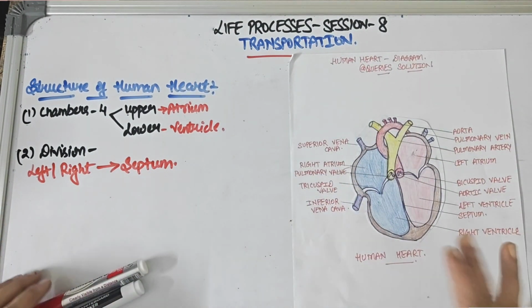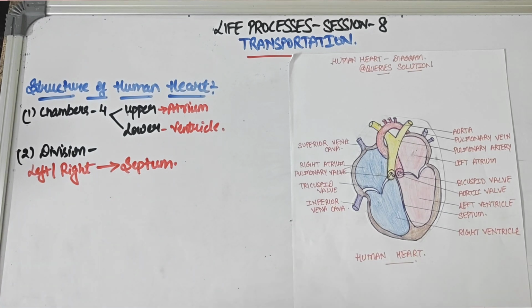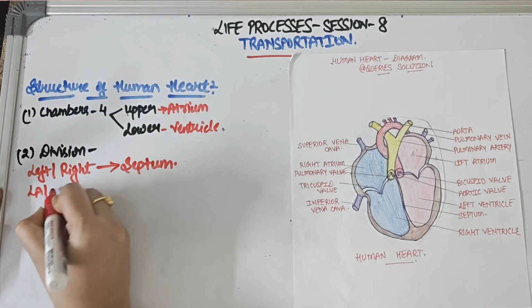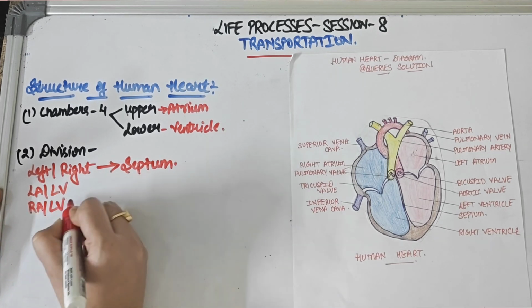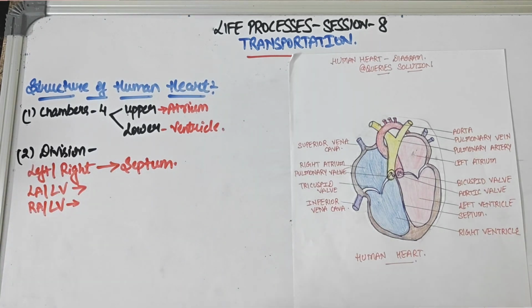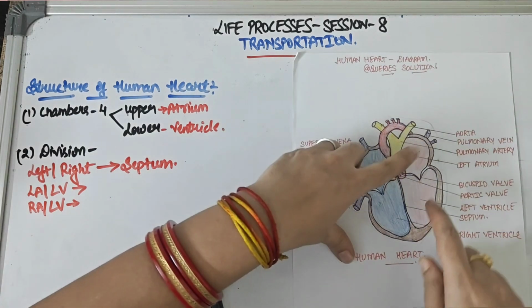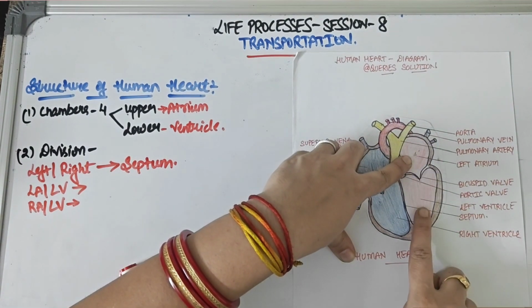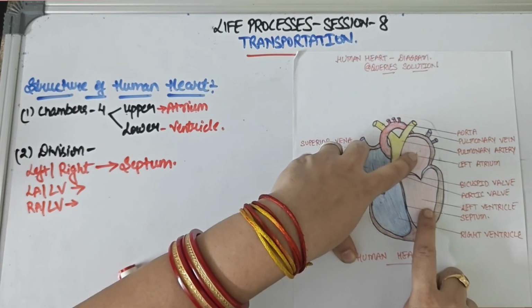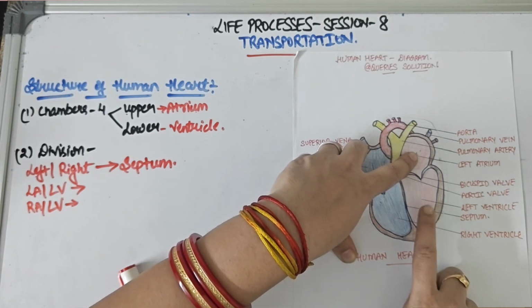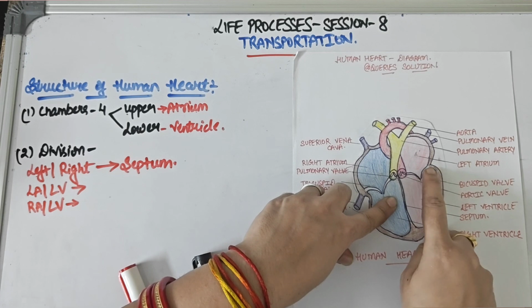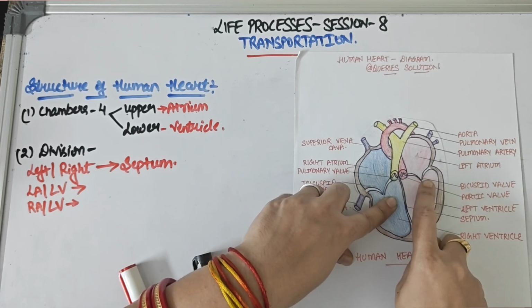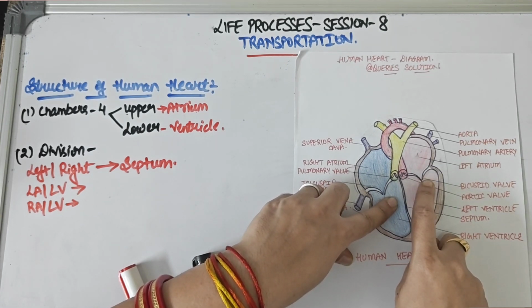Okay. Another division the human heart has is actually in between the left atrium and the left ventricle, and also the right atrium and the right ventricle. So what am I talking about here? See, this is the left atrium and this is the left ventricle. Even these two parts are separated from each other. Can you see this flap-like structure coming down? This is something which is known as a valve.